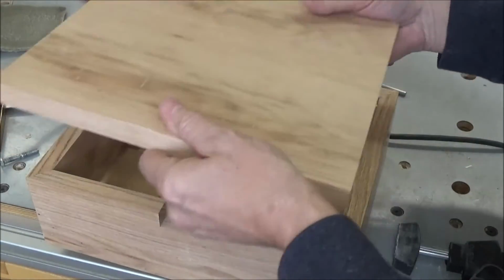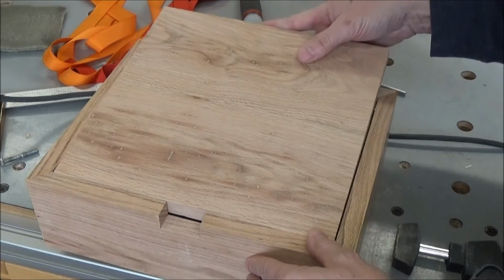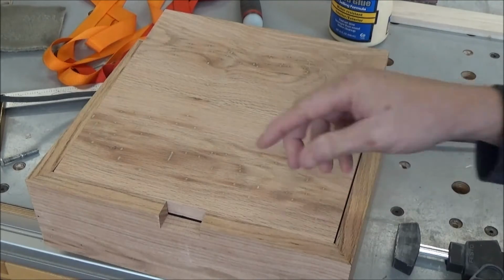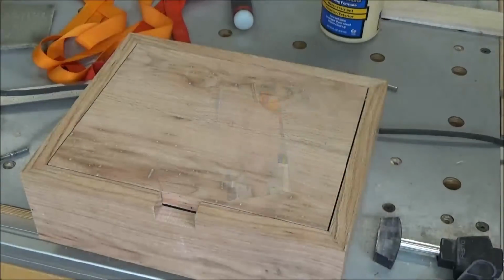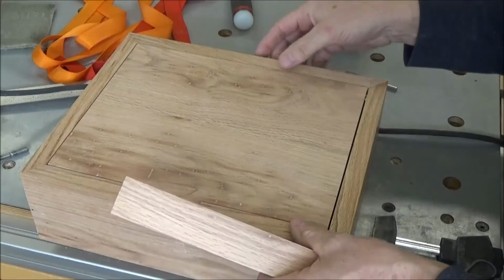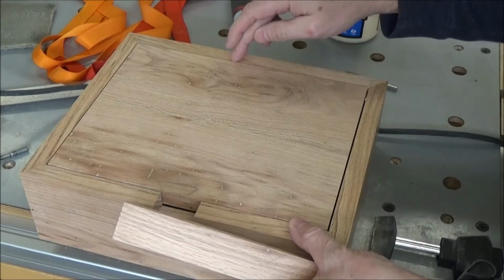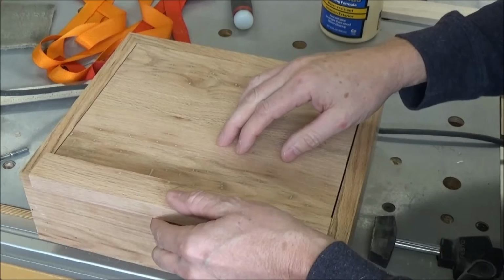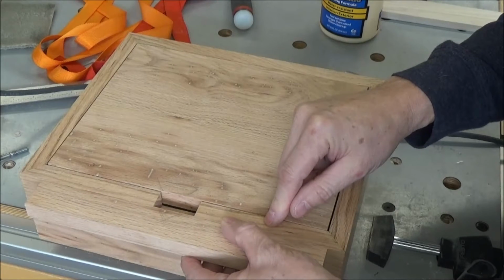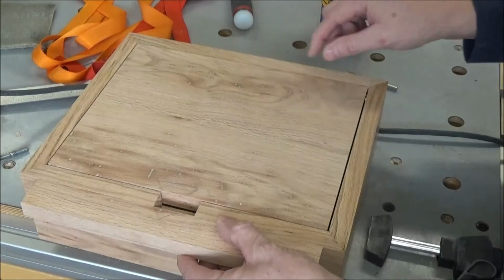It's nice. I'm very happy with the reveal along the sides here. The one problem I have is that I am not going to be able to size this front unless I cut this off and then re-glue this back on. Alright, a little bit of nervous time there. I've cut this a little bit wide. I've got it pushed forward about a 1/16 of an inch. I'm going to have to make myself some shims here. And then this is the piece that came off of there. That will form my handle.